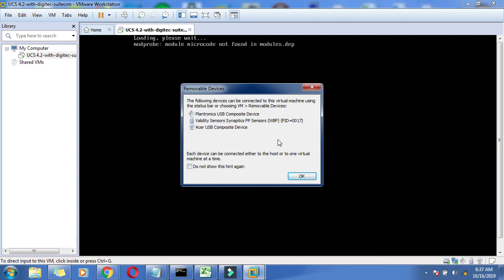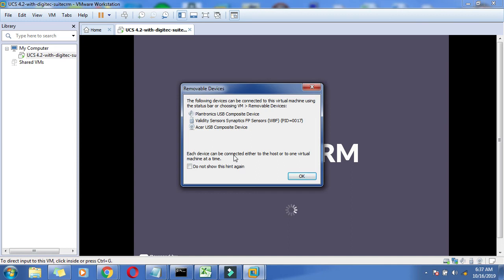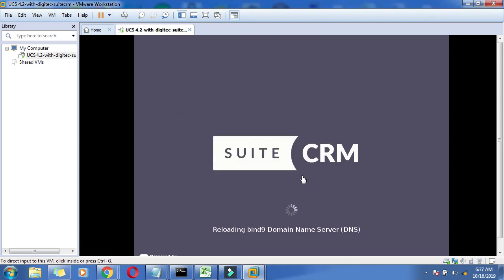There are Validity sensors, which are nothing but my touchpad, and an Acer USB compatible device is also available. I do nothing, just click on OK, and you can see that my VM has started booting.